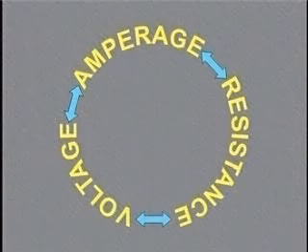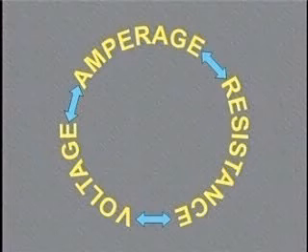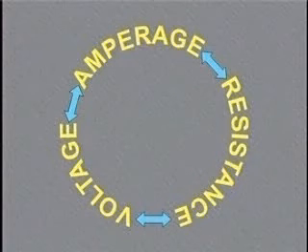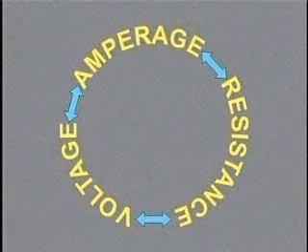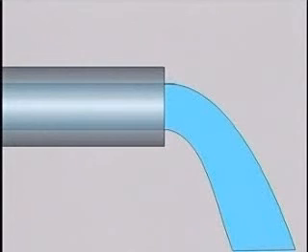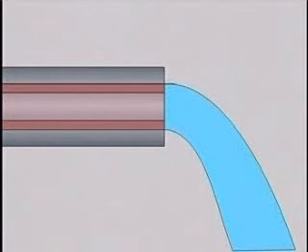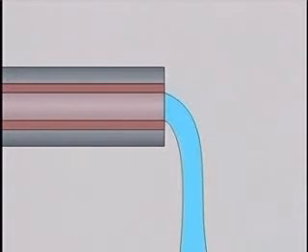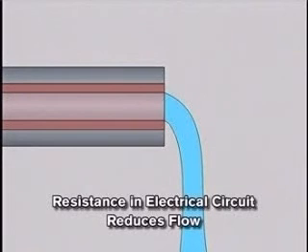These three factors, voltage, amperage, and resistance, are present in any circuit with current flow, and they have a definite and exact relationship to each other. The easiest way to understand the relationship is a comparison to water flowing through a pipe. If you get a buildup of rust or scale in the pipe, it reduces the flow and causes a drop in pressure. Similarly, increased resistance in a circuit reduces the amperage and causes a drop in voltage downstream from the resistance.